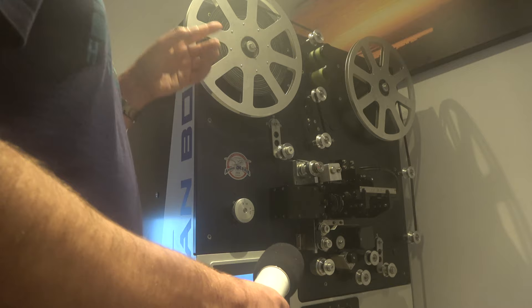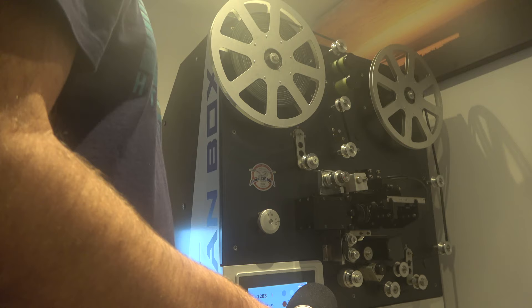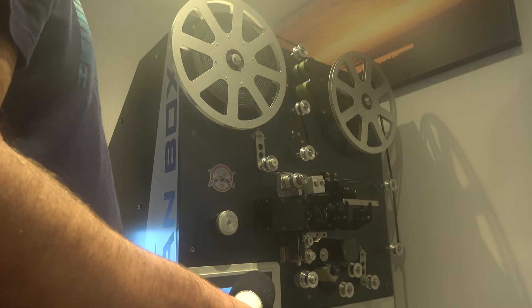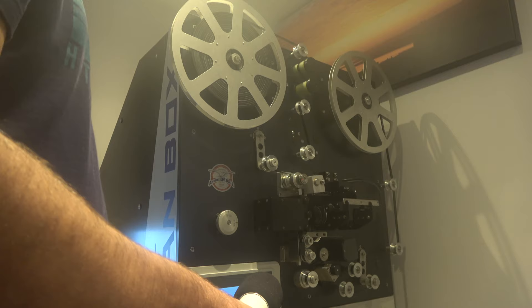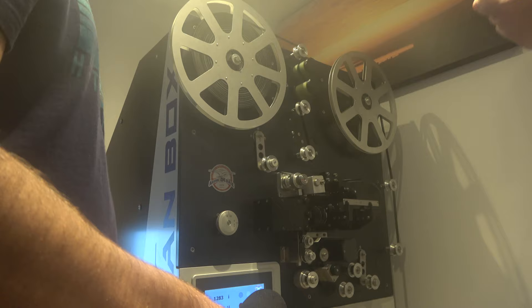What speed is this? There's no reason it has to run at the proper frame rate — it could run at any frame rate within its capabilities. You are limited by what PAL would want. PAL works at 25 frames per second, so I wouldn't want to capture it more than that because I want one frame of video to equal one frame of cine film. It can run up to 50 frames per second, but it's set at 24 frames per second at the moment. I've never used the old 50 frames per second capture, because I like to keep control of what I'm seeing. Running it at 50fps — which for old film was probably three times its proper speed if it was 16 frames per second — you'll lose control.